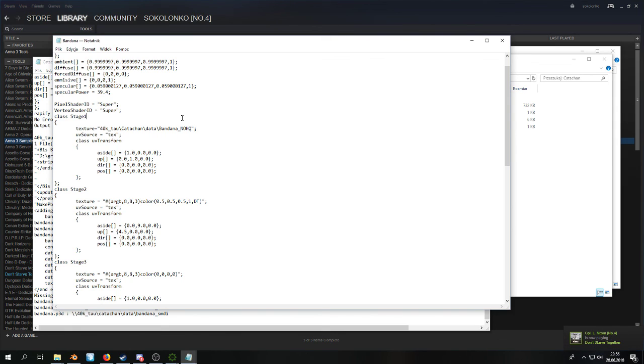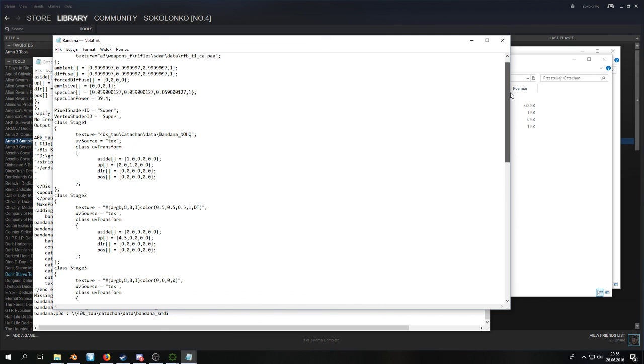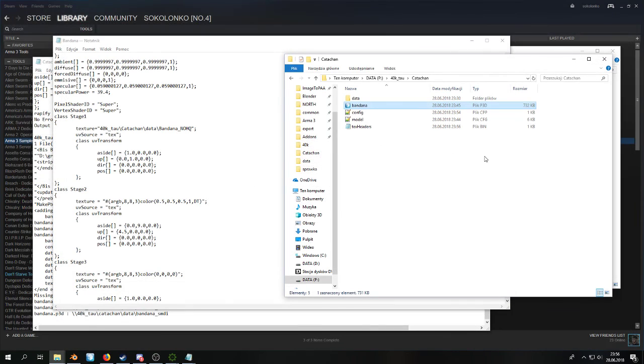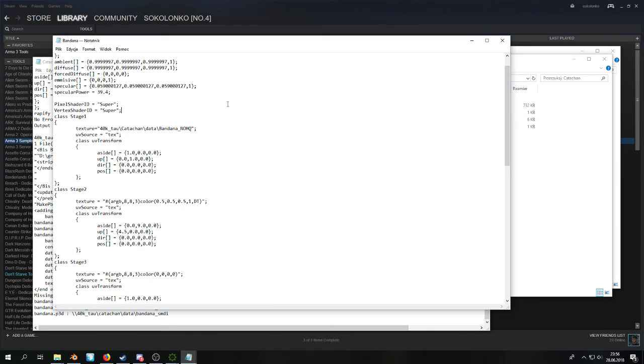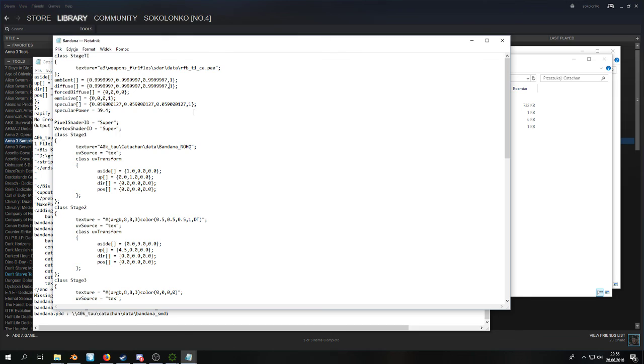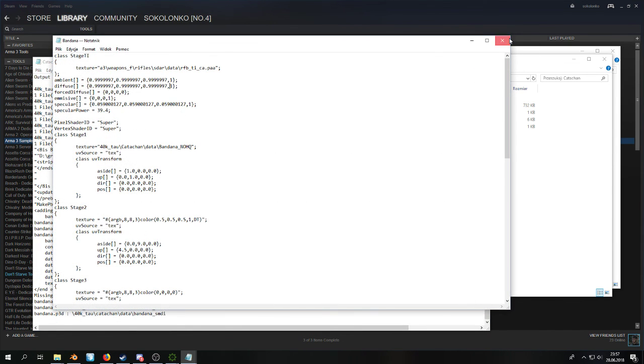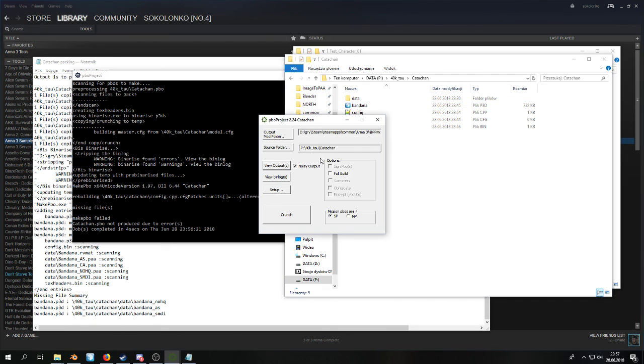I think that's why the error. Yes. I think that's exactly why the preview wasn't working here properly. What the hell is wrong with this RVMAT? I feel like I've had this problem before.